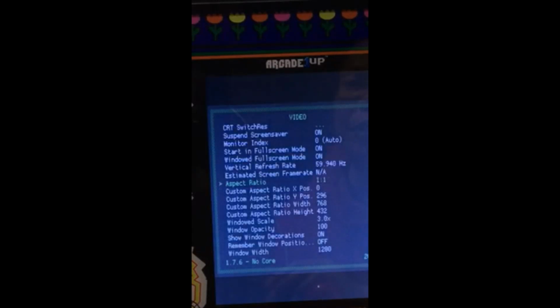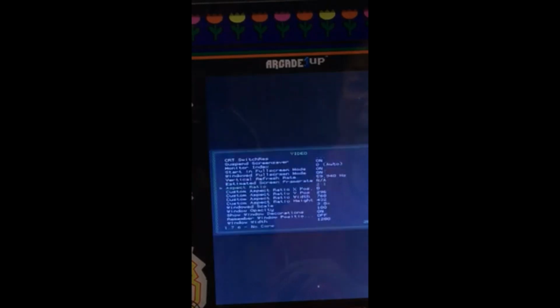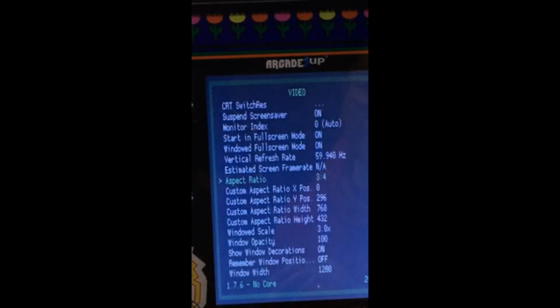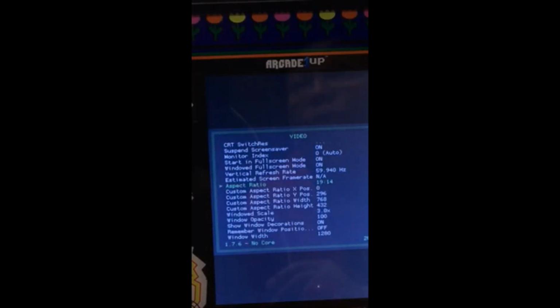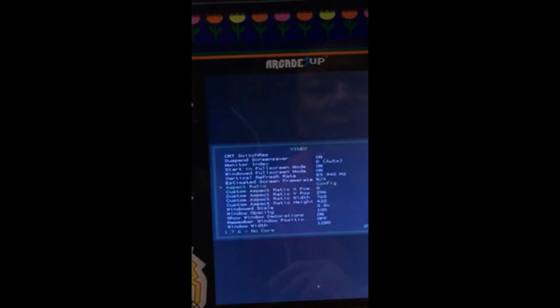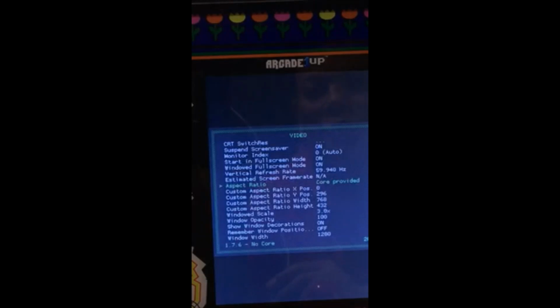See that the screen is covering the full screen. It's showing you, if you use 1:1, that's what it looks like in the game. 2:1, you want to pick the ones that are almost there, but not quite. The one I recommend is 4:3. 4:3 is perfect. You don't want to use the core provider because not all the games are full screen, even though you think it's full screen vertically, but it's not. So you want to do 4:3.